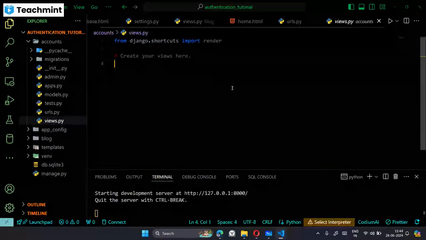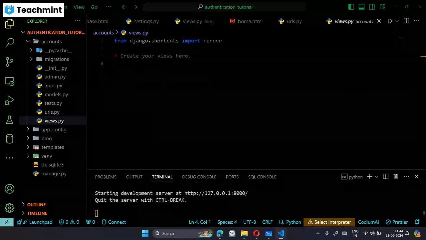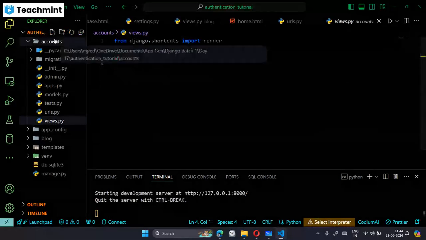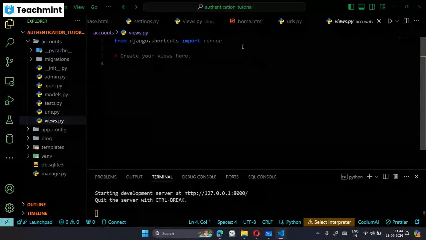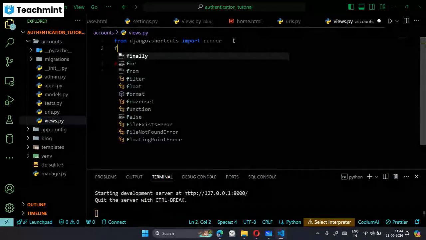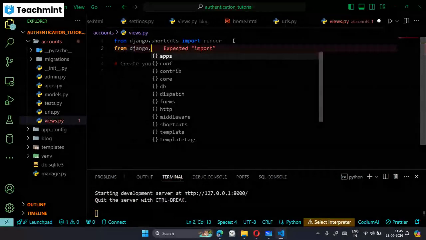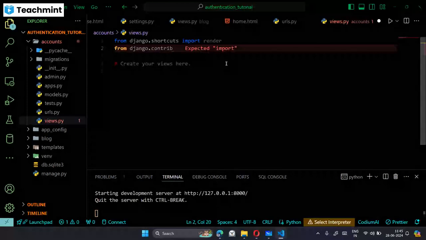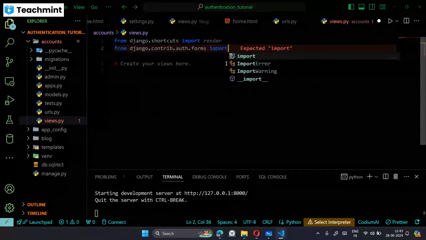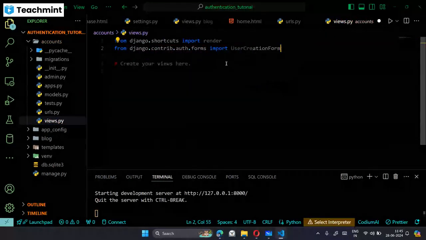So now in the registration views, in the views of accounts, I have opened the accounts page. In this you have views. In this views, let me import some automatic form generation of authentication. From auth forms, import UserCreationForm.